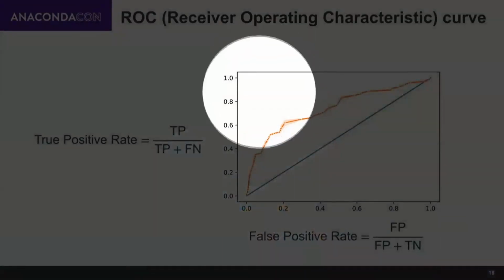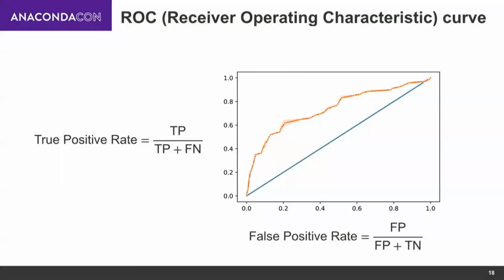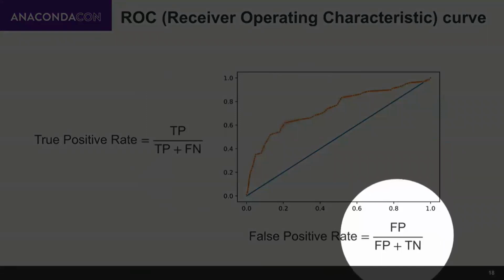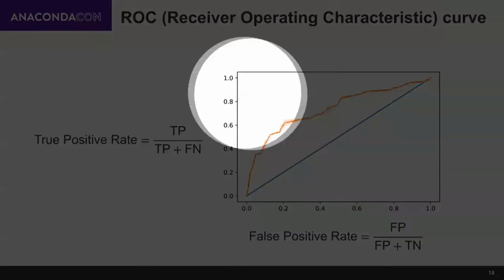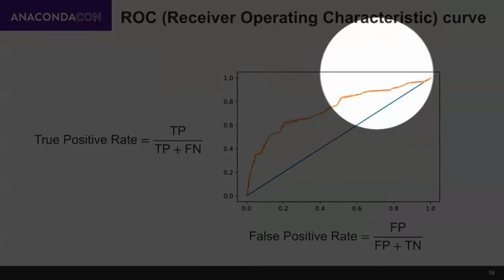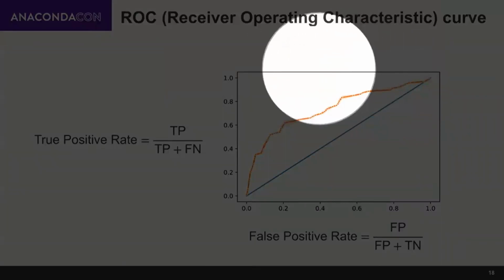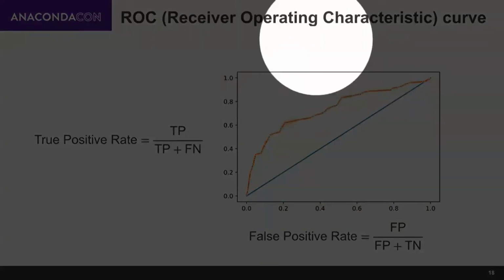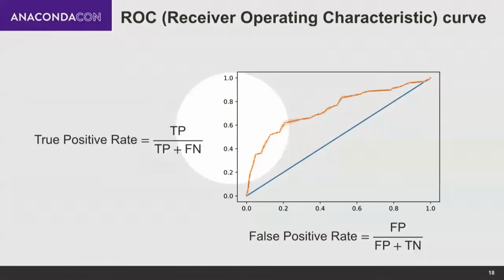And in this case, the true positive rate for such a model will be 1, and the false positive rate will be 0, because we're not going to have any false negatives. And in this case, we're not going to have any false positives. So when we move the threshold one way, we're going to be really close to this upper border of this graph, and then changing the threshold the other way, we're going to be moving this way. So it's going to be really, really hugging that corner.